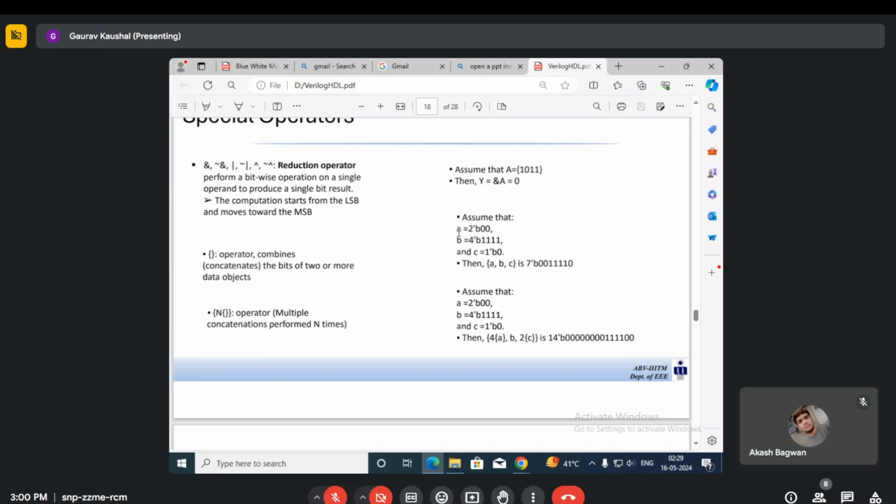Okay, suppose you have a 2-bit binary number, a 4-bit binary number, and the C value is a 1-bit binary number. Now I want to make a combined number. Then I can simply write the ABC value, and it will automatically consider the ABC value. Isn't it? Okay. So this operator you use to combine is basically called concatenation.